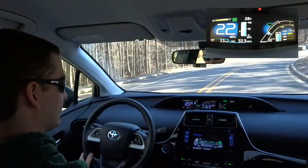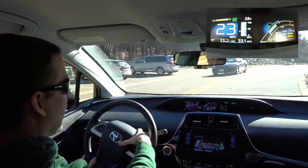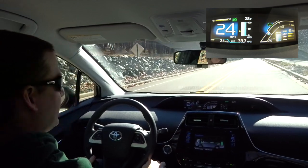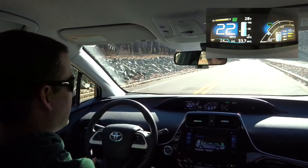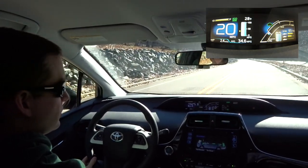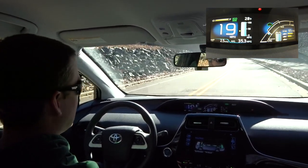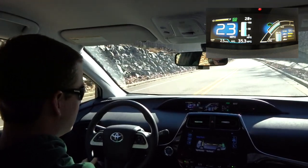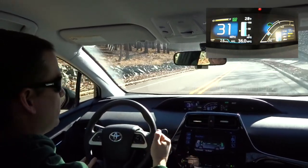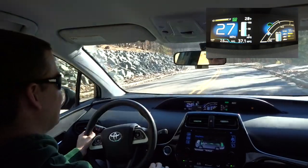I'll probably have to hit the gas pedal because it is grabbing so hard. I've not touched the gas at all — we are charging the battery here and have regenerated up to seven out of eight bars. I've never had eight out of eight bars in this car ever, and our gas mileage is going up. One interesting thing is the gas engine is running, which surprises me — there's really no reason for it to run at this point, so that must have something to do with B mode being engaged. On the screen it's showing we are putting juice back into the battery. We're all the way down to 20 miles an hour — 19 and dropping.